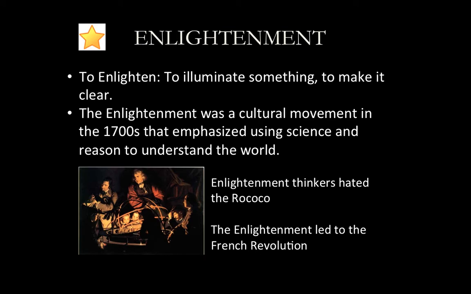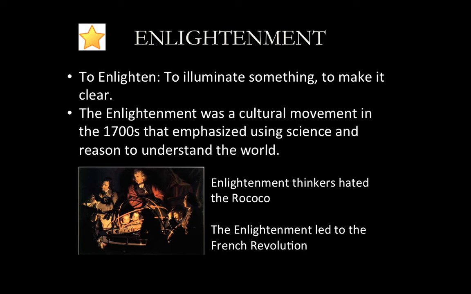And then the Enlightenment happened. To enlighten means to illuminate something, to make it clear. The Enlightenment, when capitalized, is a cultural movement that happened in the 1700s, and it emphasized the use of science and reason to understand the world. The Enlightenment also happened to coincide with the fall of the monarchy in Europe, so during this century we see a turning away from the power of kings and people rising up in revolution trying to create new forms of government. Enlightenment thinkers in general really hated the Rococo because Rococo style stood for the monarchy and the wealth and the quote-unquote unenlightened. The Enlightenment led eventually to the French Revolution, and we're going to see how that affected artwork.